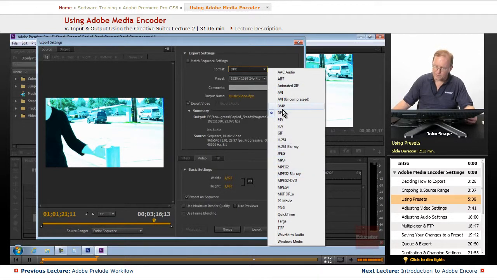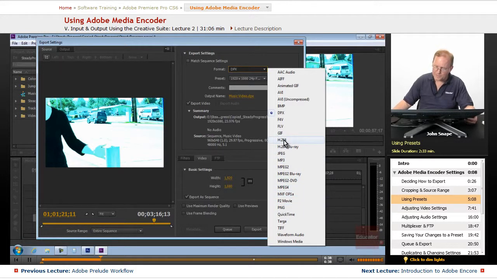JPEG we can output. BMP, DPX we can output. And that will just output the video part of it into the BMP and the DPX, and the TIFF will be uncompressed. And the GIF, obviously, and the JPEG will be compressed down, and the PNG will be compressed down.